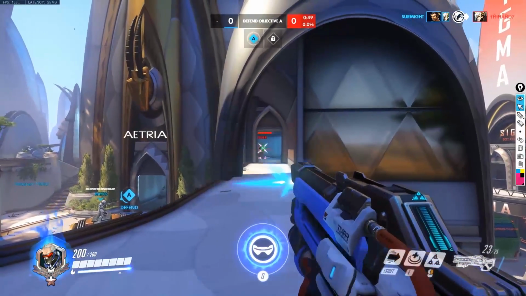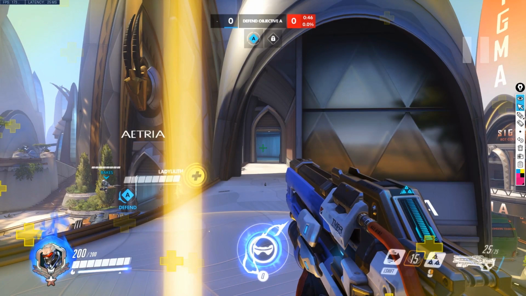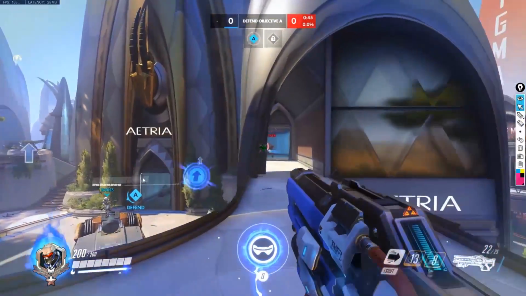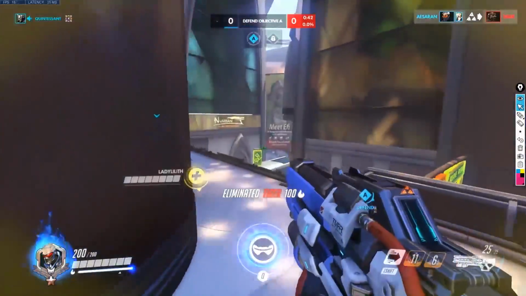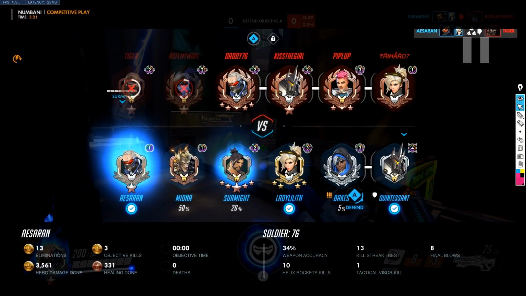See right there? I know he's there. I'm just going to do chip damage. Doomfist is not able to heal himself. The only way he's going to be able to heal is if he retreats and goes to the mini health pack, which is somewhere around there. He decides to try and charge in. Don't do that. Don't do that. 100% the right thing to do as Doomfist in that situation would be to go get the health pack.